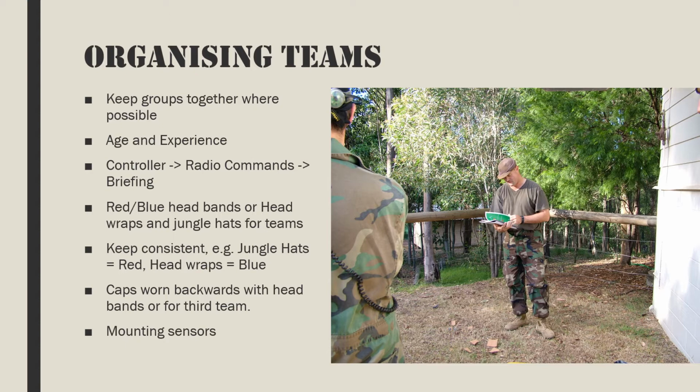For gamers that have a cap, give them the option to wear their own cap, however they will need to wear this backwards, so the brim does not cover the front head sensor. Once they have their hats, explain how to mount the head sensors. Explain that sensors are mounted front and back and the cable goes at the back and then runs under their armpit.